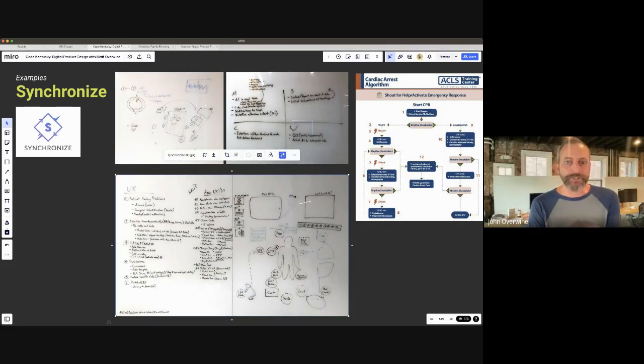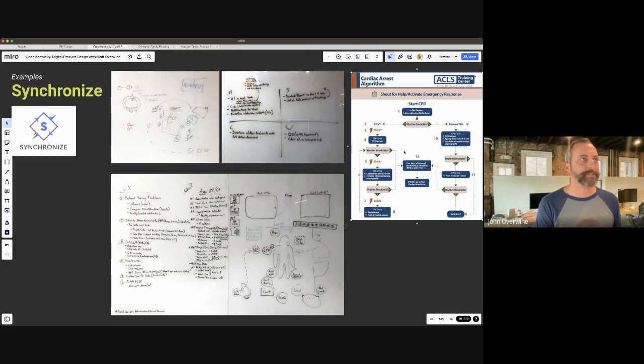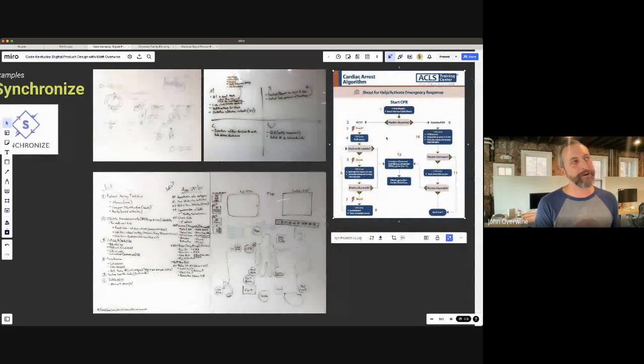But really, it was just taking notes in the best way I could imagine, right? Because when you have a doctor talking to you and you're trying to understand something fairly complex, which is basically this cardiac arrest algorithm on the right here, he basically handed this to me and said, yeah, we need to do this. And I'm like, what? I don't know any of these things. How am I going to make this work?